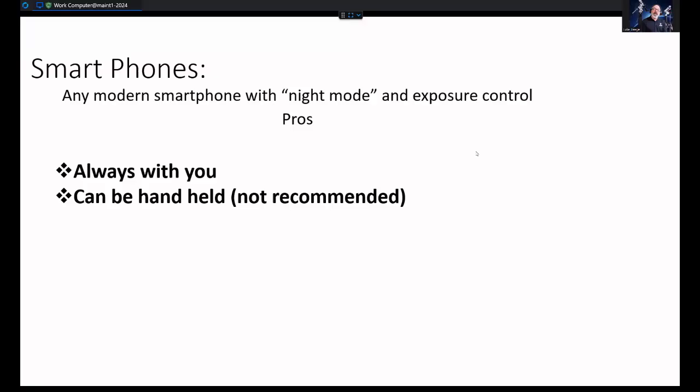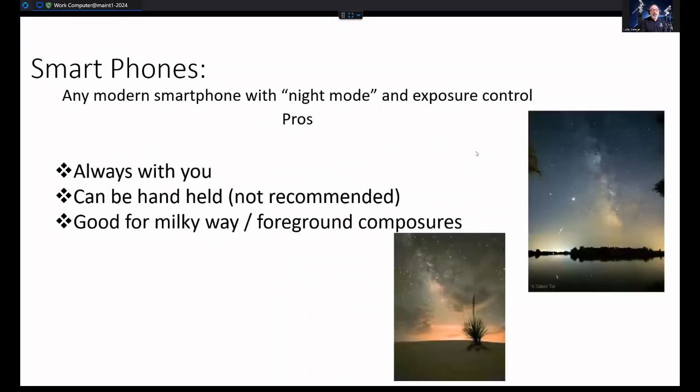You can use them handheld, although I don't recommend it because you're going to have longer exposures that are going to induce shake into the image. So the steadier you can hold your camera, the better. And they're really good for Milky Way images and something if you want to have a foreground in it.